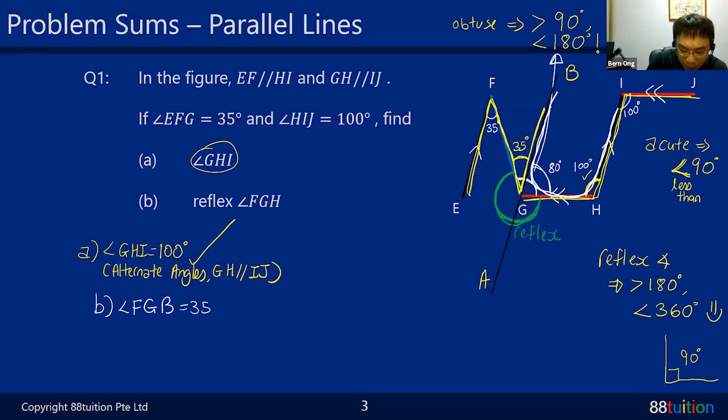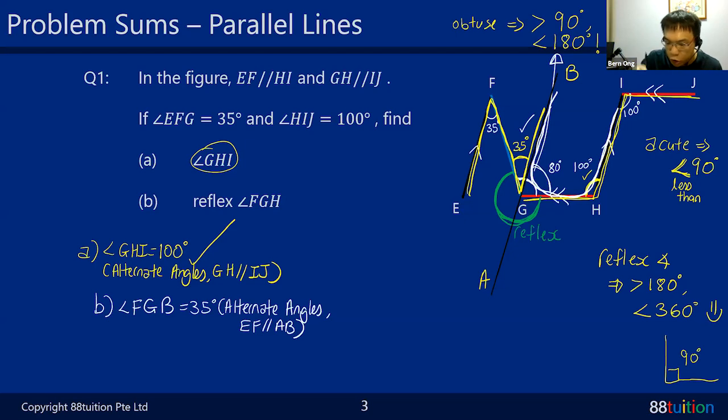Why? Because of the alternate angles. You must spell out, tell your teacher because of the alternate angles, and which pair of parallel lines you're using. EF is parallel to AB, the AB you drew. You can write this down. Angle FAB is 35 degrees because the two parallel lines, EF is parallel to AB. You drew the AB, remember? If you don't draw that, how do you do? I also don't know. So 35 degrees is this portion. You got it.